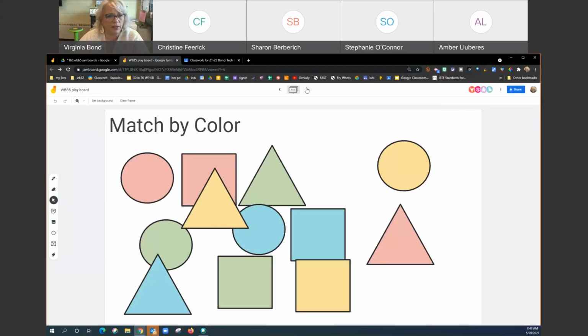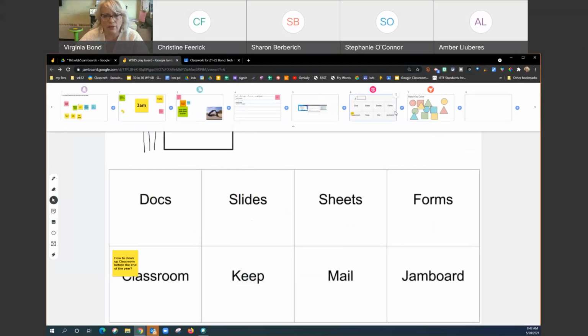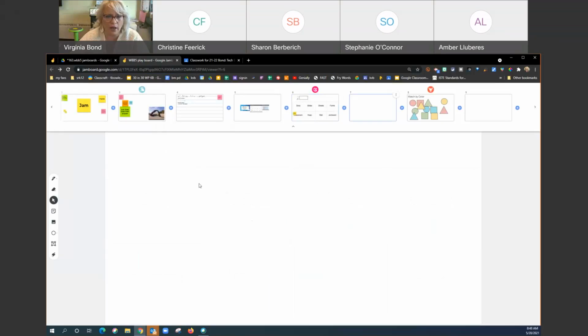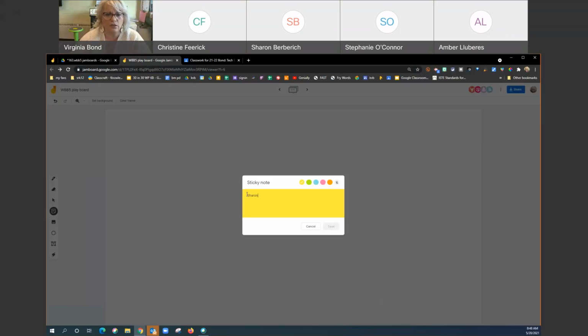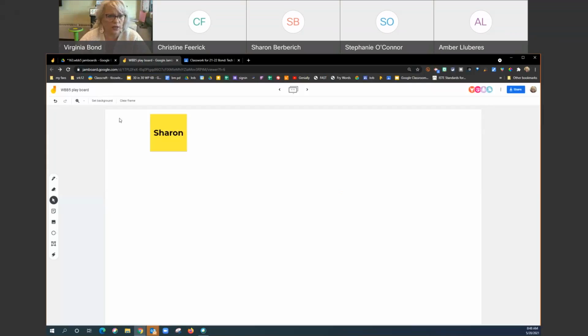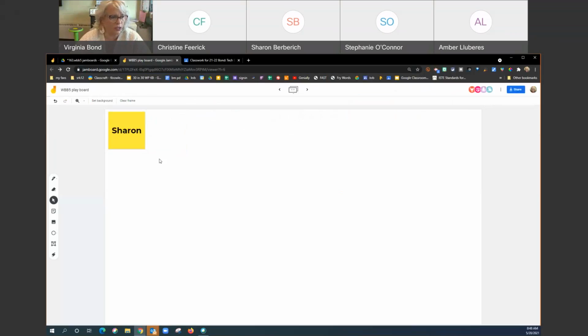If you were going to work collaboratively on a board, I'm going to go back one. I'm going to add one in here. I could work collaboratively on a board. And on each board, I could come in and I could put my student's name on a sticky. So this is Sharon's board. And Sharon would work in this space. I would expand it like this. And I'd say to the students, you'd all have your own sticky. And I'd say, okay, everybody go to their own board. Sharon, you're on 7, right? And so everybody goes in, we make sure they're in, and then we start to ask questions and they start to work on them. Can they go back and forth? Yes, they totally can, but we have to trust them that they're not going to.